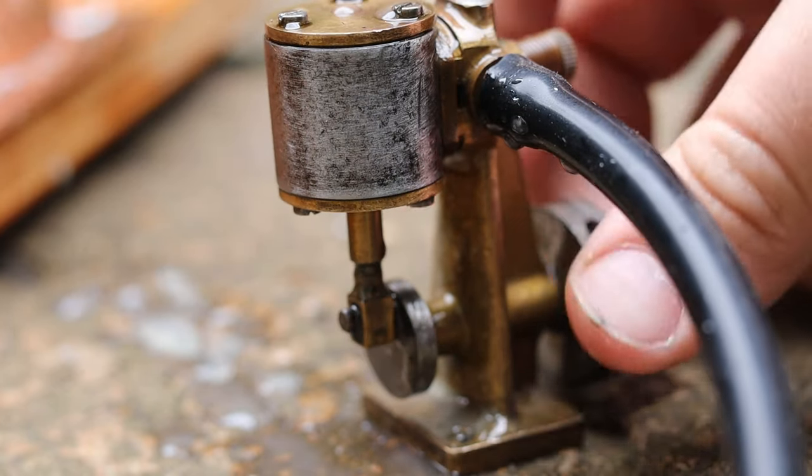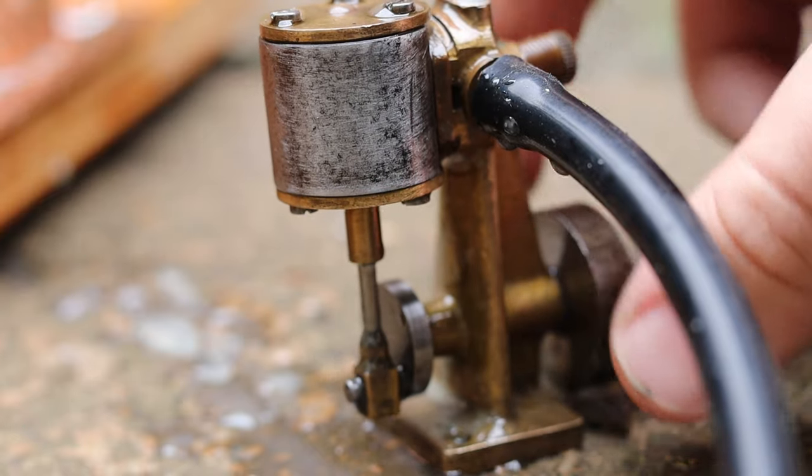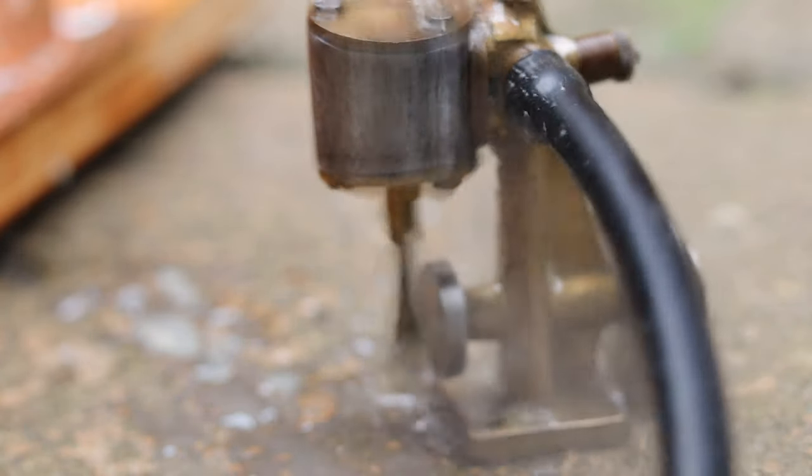The fact it's not put on a base doesn't help, and what I might do is end up steaming it again when it's got a base on, but we'll see what happens. There we go.